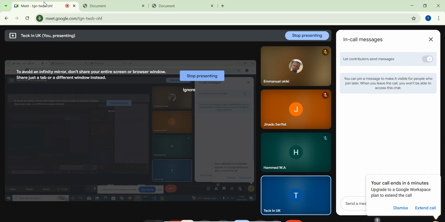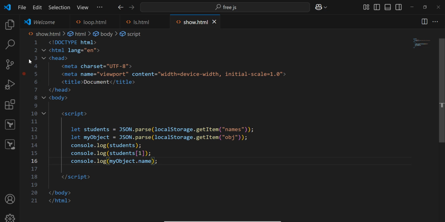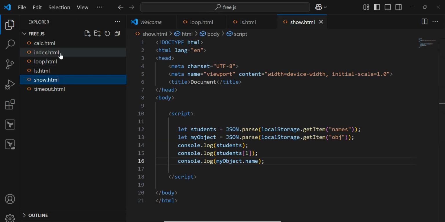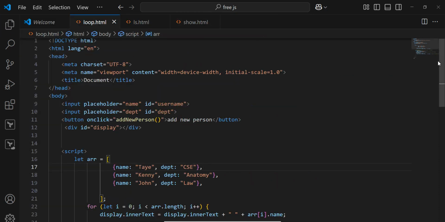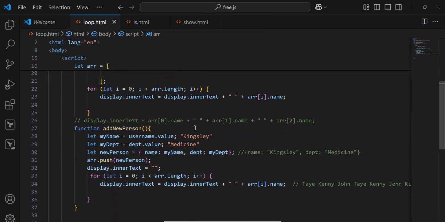Assignment. This assignment will be a continuation of the last assignment. In the last assignment, we were able to add new names.